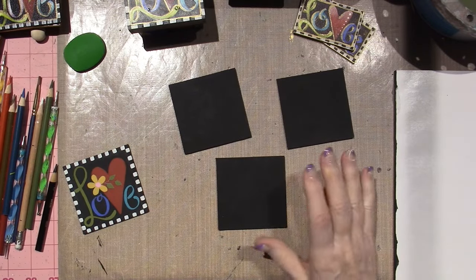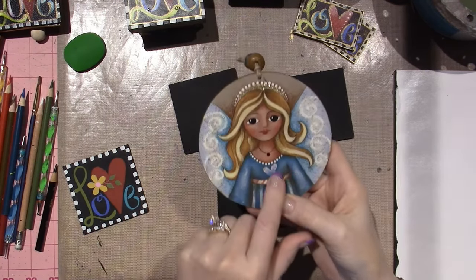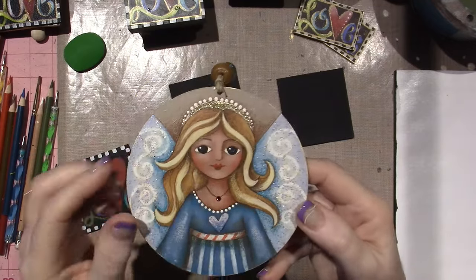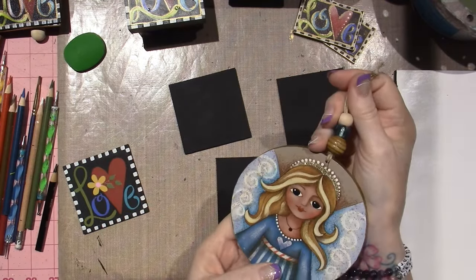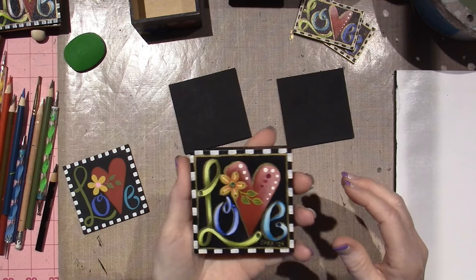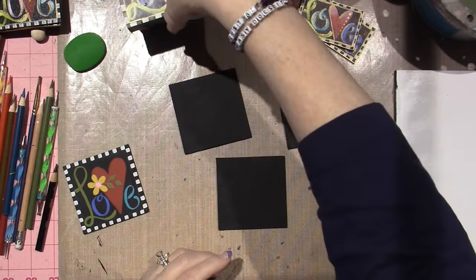And that's what I'm loving, combining all the different media. So I could put glitter on here because Erica did. Which one did we put glitter on? This is from her VIP group, but see how we put glitter? I don't know if you can see it in the camera, but there's glitter on her halo and glitter on her wings. So just because it's a painted piece, you can still add three-dimensional bling and things like that to it. So on these, I'm just adding these little crystals. I put red, blue, green, wherever you want to do it. And I use gold paint too.